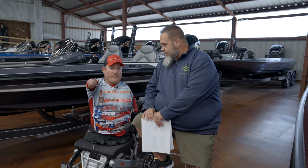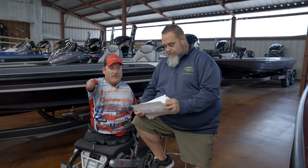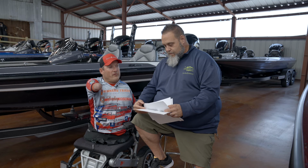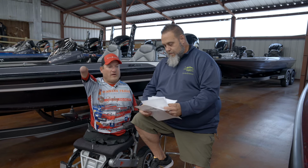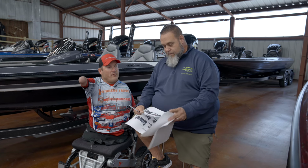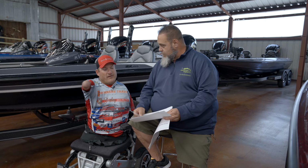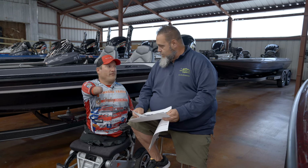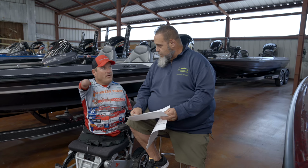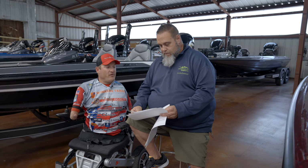I know, for instance, with mine going forward in 2024, one of the cool things Skeeter's now doing with us is we actually have a choice of two different colors, which if you're wanting what I call a limited edition, depending on how many of the pro team members order that color, then whoever were to get one of our boats at the end of the year is going to have one of very few Skeeters out there in that color. So it gives them a very unique option to choose from.